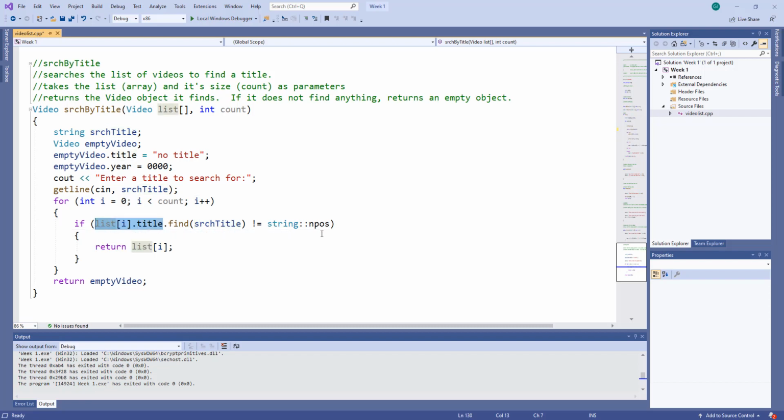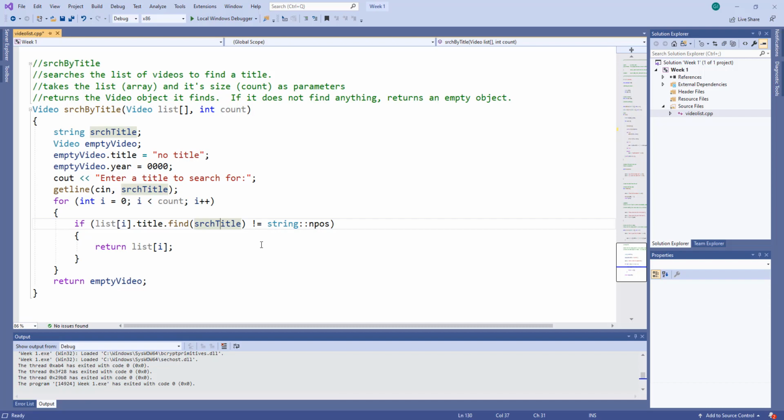If it is not equal to npos, this is a number that you're going to get if this comparison does not find anything at all. So this essentially returns a very large number. If it does that, that means we didn't find anything. If it is not equal to that, that means it finds a valid position.